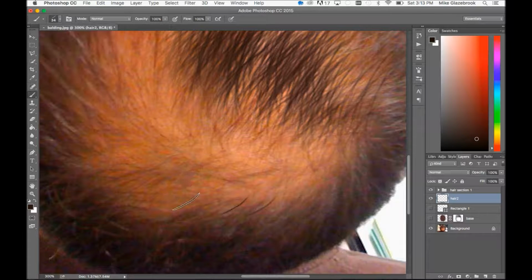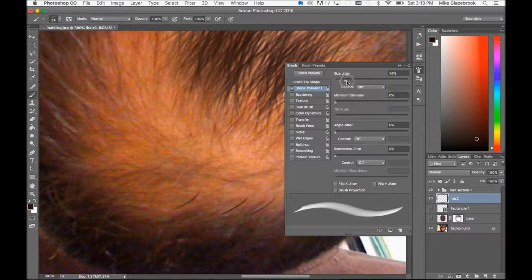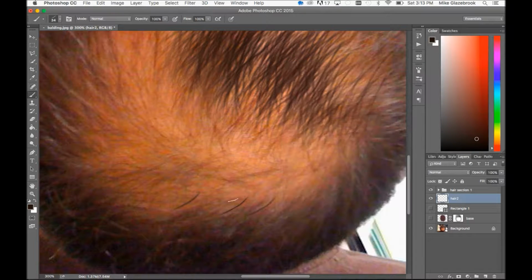Okay, so you can see I have this new brush made. Looks pretty good. I'm going to do some of the same things with this that I did to the other one. So I'll grab my brush palette, Shape dynamics, do some size jitter stuff to it, do a minimum diameter. I'm going to leave that at 0. I'm going to do angle jitter. In this area it seems to be a little bit worse, so I can go maybe a little higher. And then do some scattering. And click back to my picture and just start painting in some stuff here.